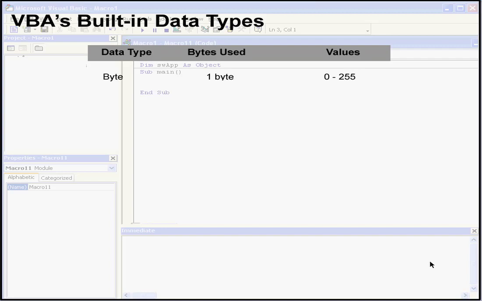Let's begin with a byte, or 8 bits. It has a value range from 0 to 255. Basically, this data type is useful for containing binary data. Our next data type is called the Boolean data type. It's stored as 2 bytes, or a 16-bit number, but the value can be only true or false. Both these values, true and false, are what's called reserved words in VBA. So they can't be used for any other purposes.